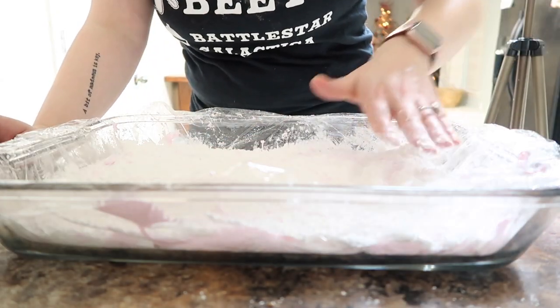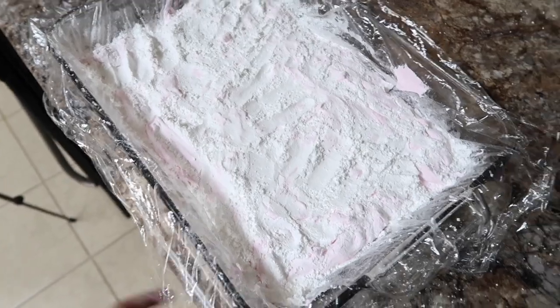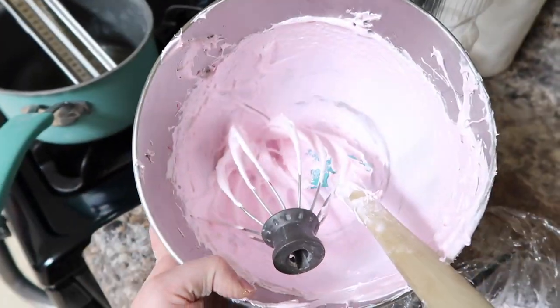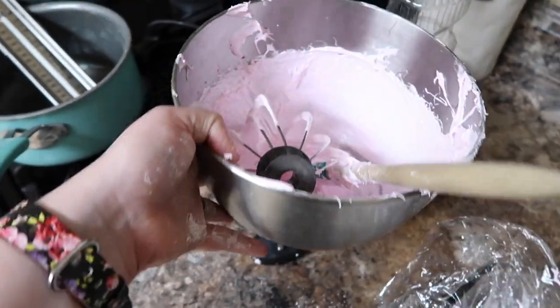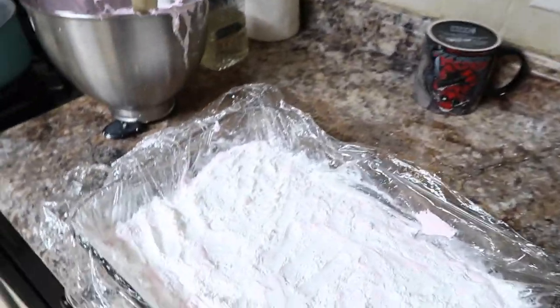Then I just kind of spread it around into the edges. Okay, afterwards, this is kind of what it should look like. Your kitchen will kind of be a mess. Lord help you trying to get this bowl clean and this pan clean and clean up all this confectioner sugar. But again, I swear it's worth it.